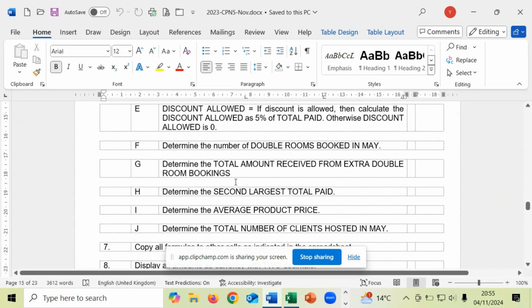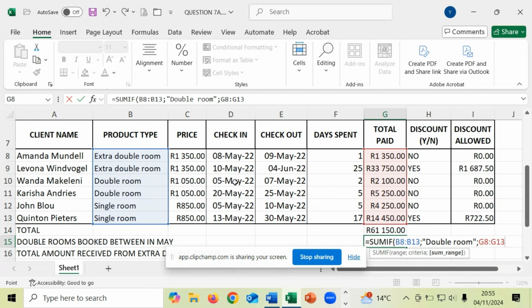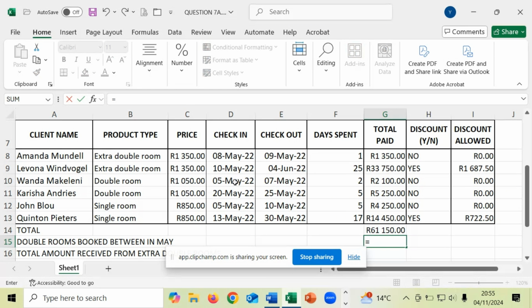It says just determine the number of double rooms booked in May. So we only have to use a COUNTIF. Sorry, I used the wrong function. My apologies for that. So that's got to be a COUNTIF. We're going to COUNTIF here is equal to double room.